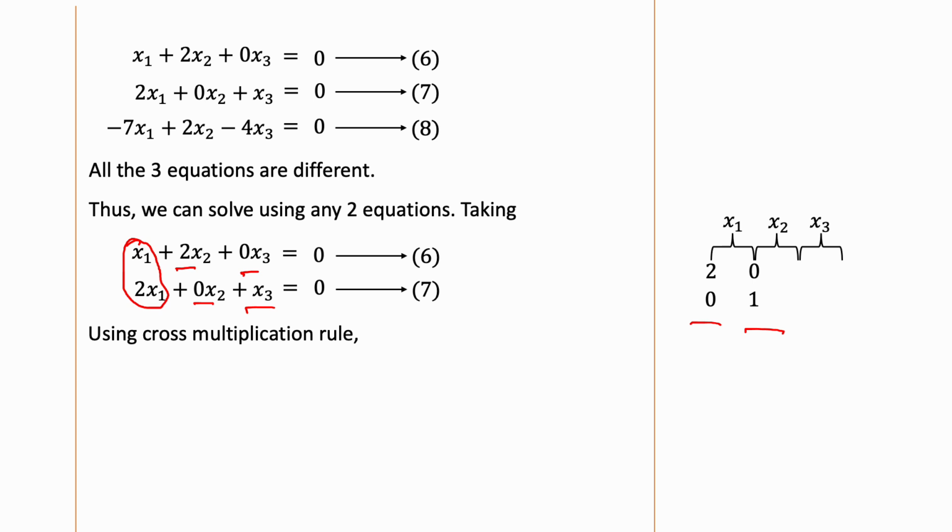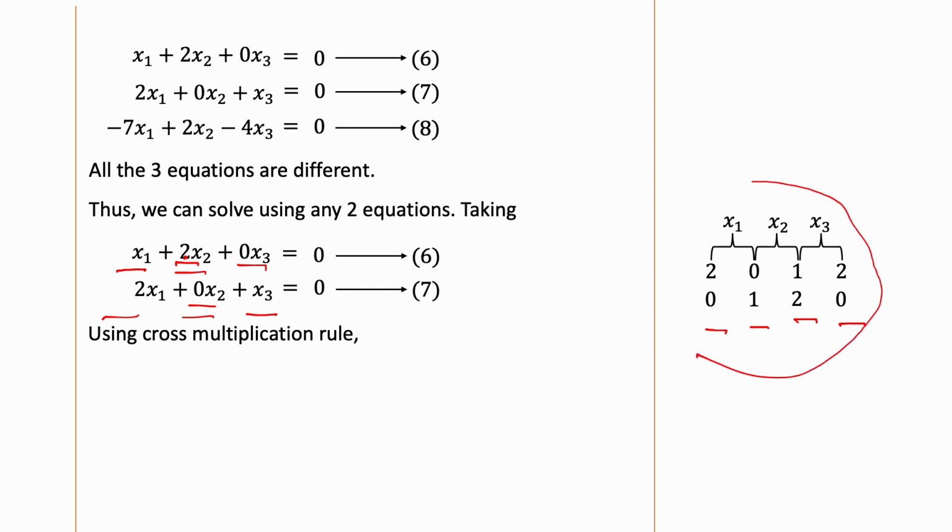Once I finish this, I go back to the initial point and start from here. The coefficients of x1 are 1 and 2, so write 1 and 2 here. Then move to the right side, it is 2 and 0. Write 2 and 0 here. So this is how I am writing the values: 2 0, 2 0, 0 1, 1 2 and 2 0. I am just going in a cycle. I started from x1, wrote 2 and 0, then 0 and 1, then again went back to 1 and 2, then again 2 and 0. So this is how I got these values. Got it? Now what is the importance of this, let me show it here.